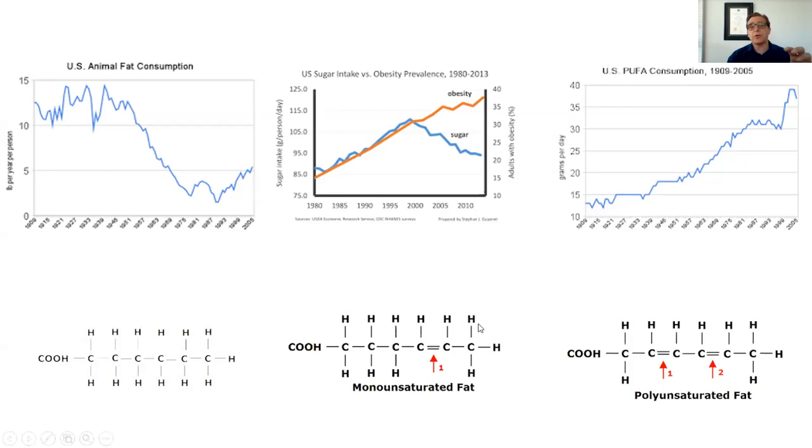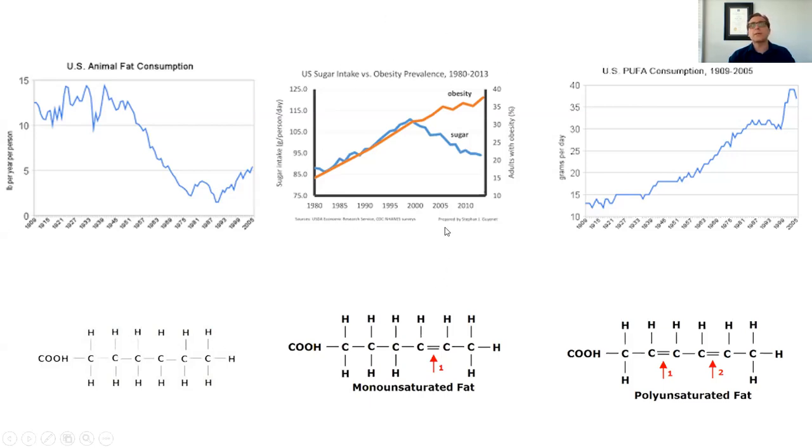Monounsaturated fatty acids are also relatively stable. So you find saturated fats in things like butter and beef, meat, and things like that. You find them in coconut oil and butter. You find monounsaturated fatty acid in olive oil and avocado oil. Those are relatively stable as well, not as much as the saturated fats, but fairly stable.